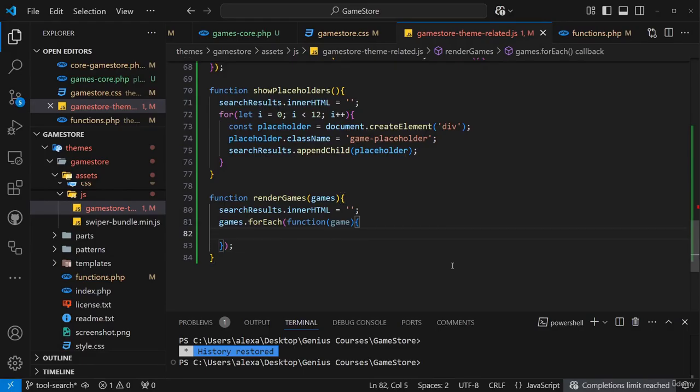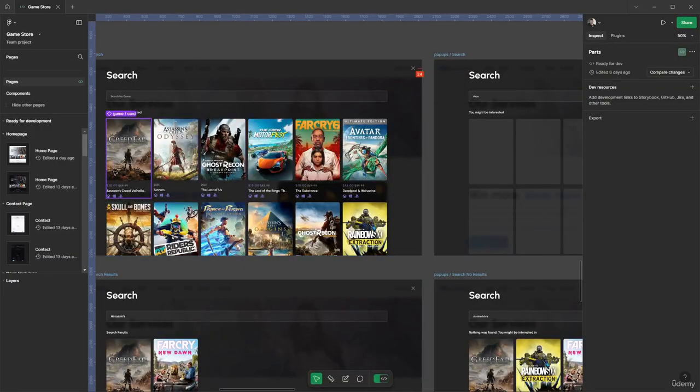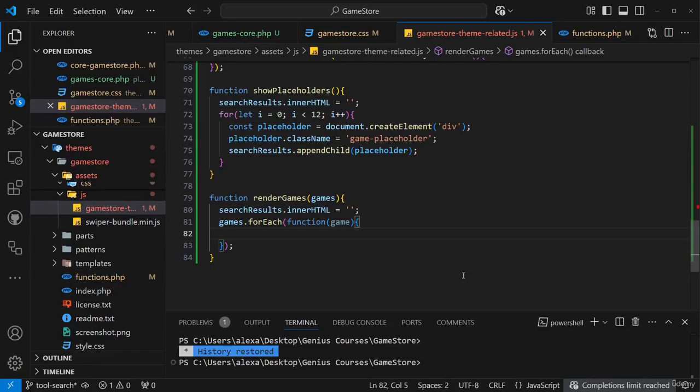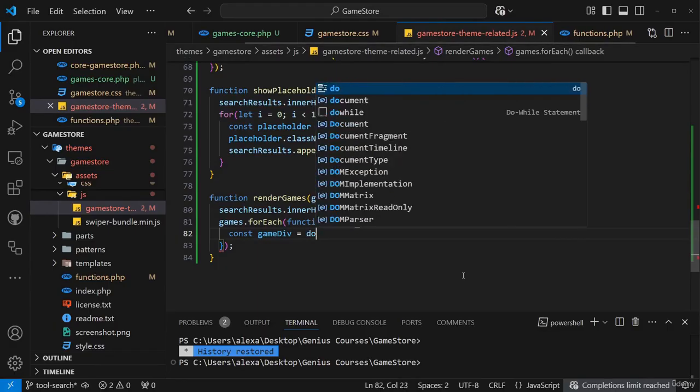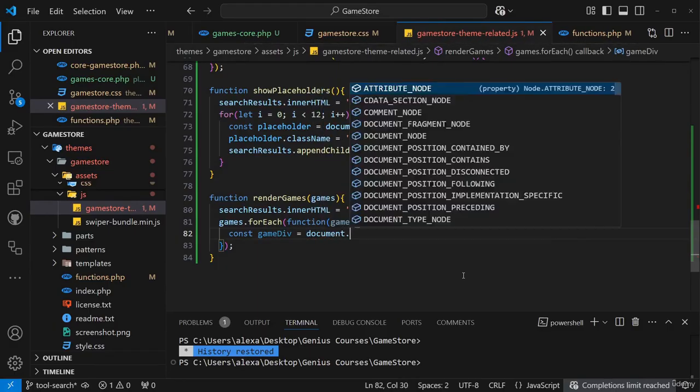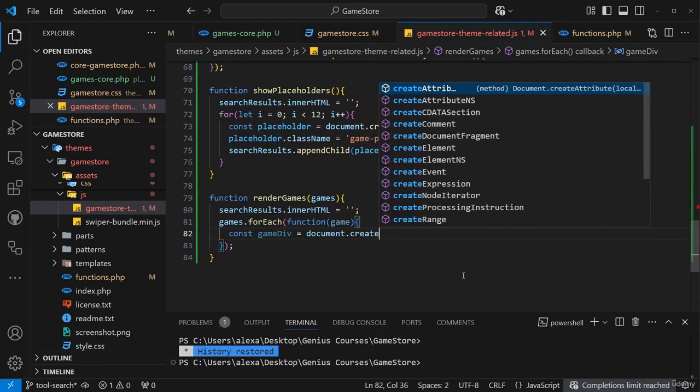And for each game, we will create this container with a thumbnail. Therefore, we will create a variable game div and create this div using document.createElement.